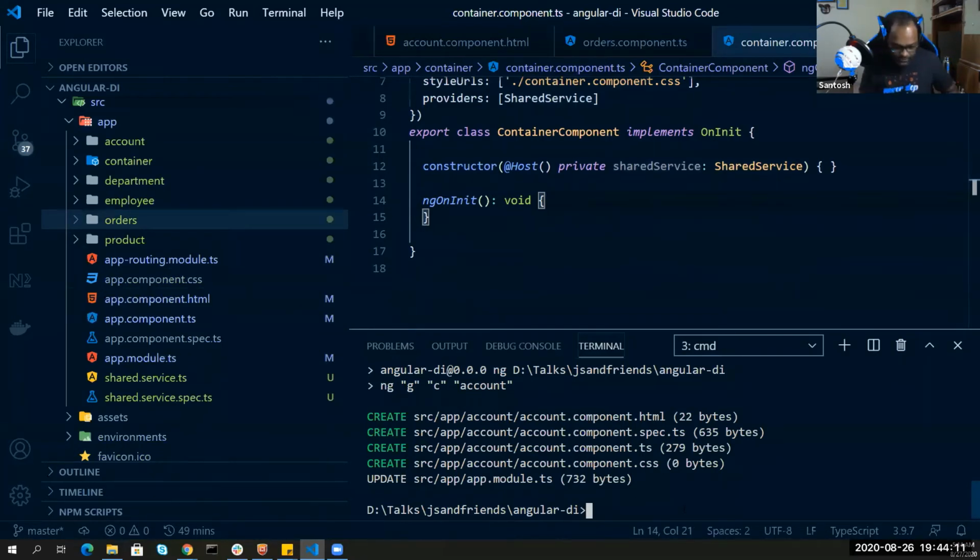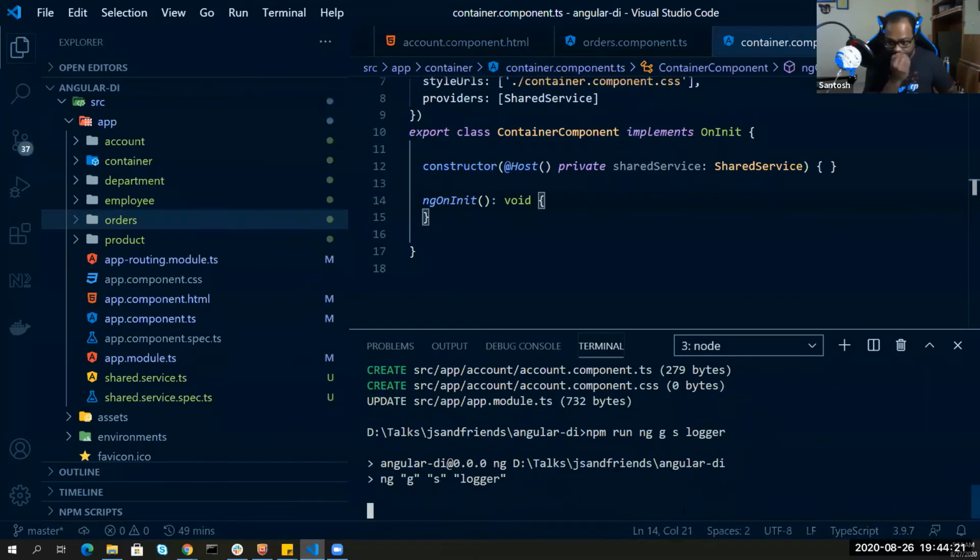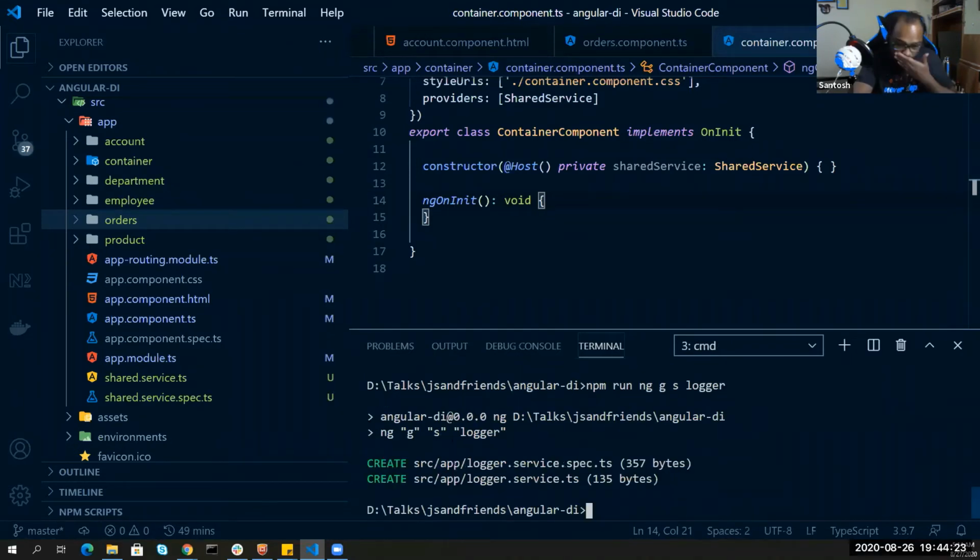So here I'll just create another service. I'll just run npm run ng g service, and I'll say this is logger. Okay, so this is the logger service.